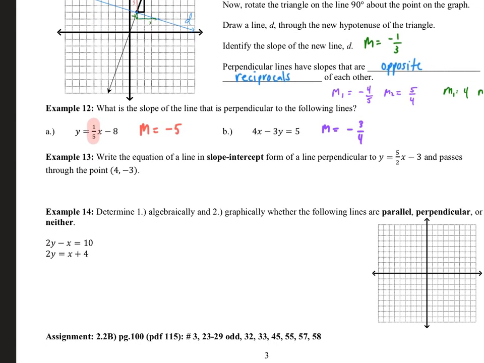Okay. All right, and last one is, we're given a line that we want to create another line perpendicular to it that goes through this point. So again, if it helps at all to sketch out real quick, definitely not necessary. This line here has a -3 y-intercept, so it starts here. It has a positive slope though, a pretty steep slope too, 5/2. It looks something like that. And the point 4, -3, somewhere maybe like over here, we have that point 4, -3. We want the line that's perpendicular to it. So something kind of like that. We're going to try to find that orange line. So we need to look at our slope of the line we have.